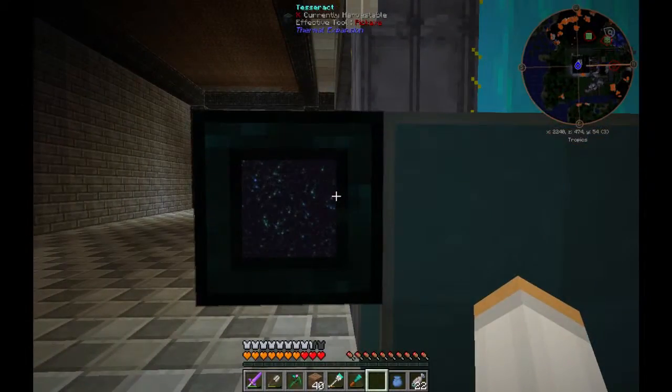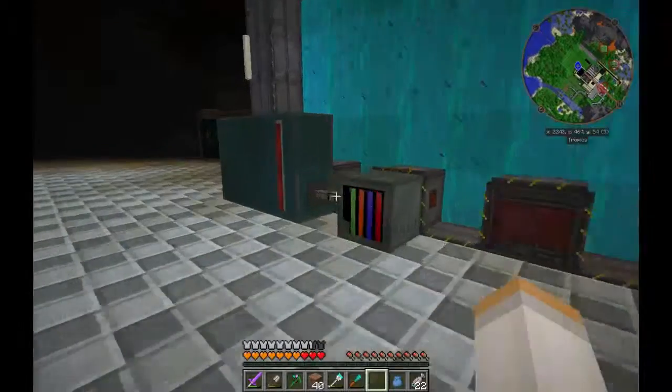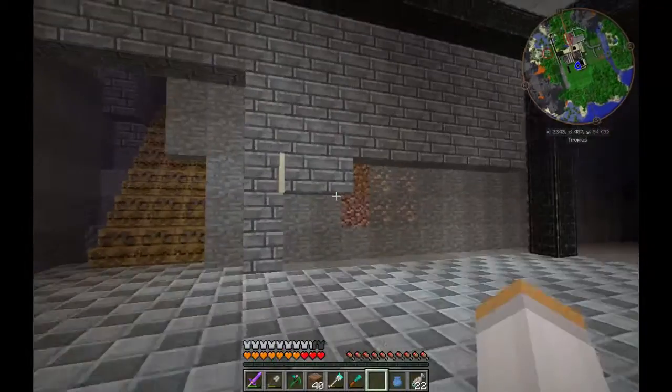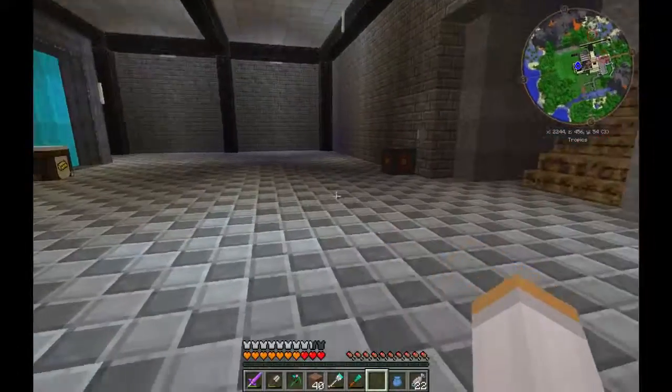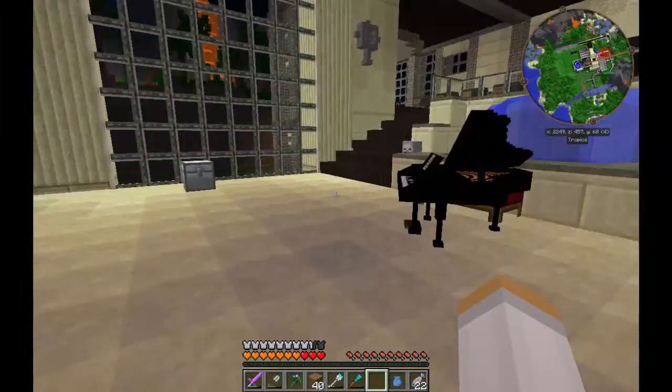I got this Tesseract, and it's sending power over to the spawners, but we're not using the spawners, so this power isn't getting used right now, because I got everything over there turned off. So yeah, that's this, and I made this room. I didn't really make it. This was a goof. So let's go back up here.